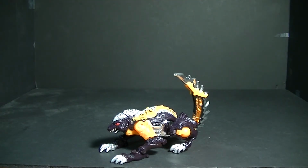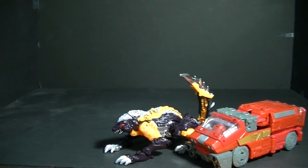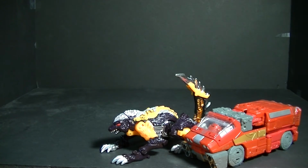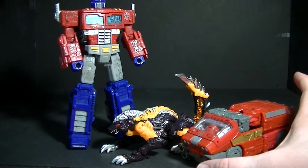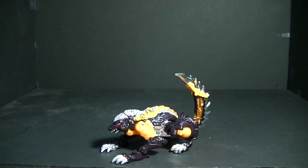And for a modern day figure size comparison, I don't know what happened to my Ironhide that I had sitting off to the side here in vehicle mode, but go ahead and show him off next to, oh, there's Ironhide. So here's Ironhide, modern day deluxe in vehicle mode. So again, about the same size, more or less. And then also here is Siege Optimus in robot mode, just to get a good comparison of how Skunk compares next to a more modern day figure.